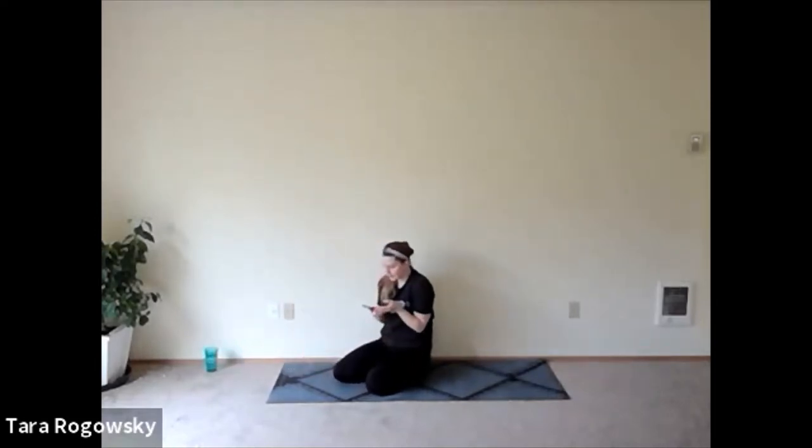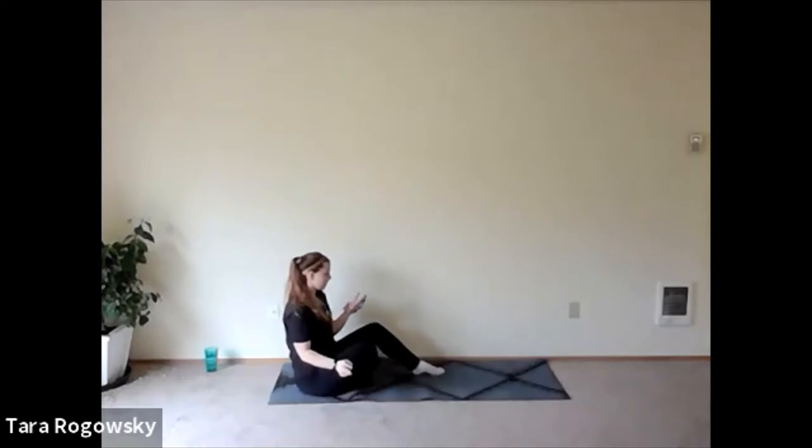So again, we're gonna do 30 seconds each. We're gonna do 10 seconds of rest in between for transition time to get into the right pose for the next exercise. And we'll do them each three times. So we are going to start.